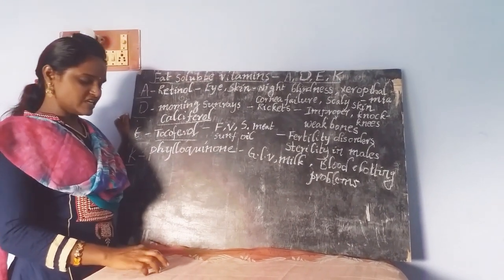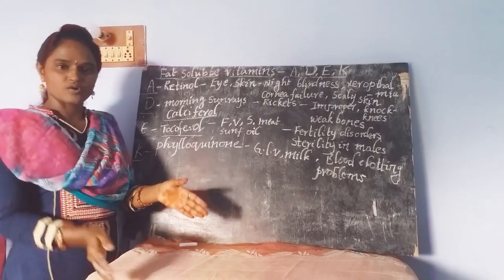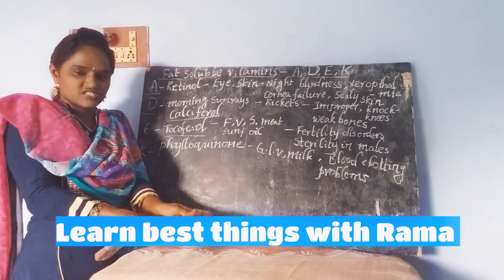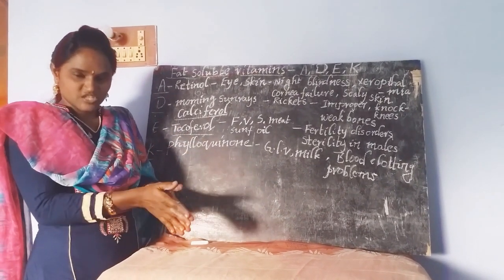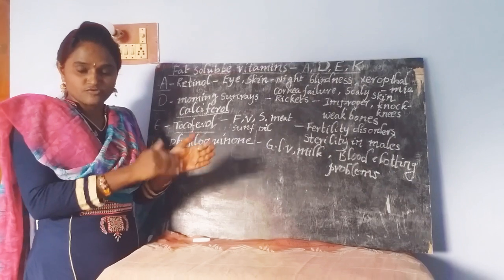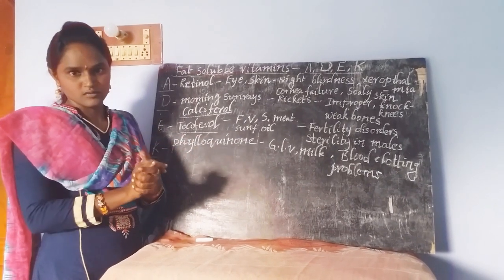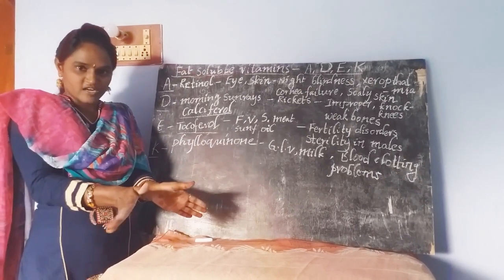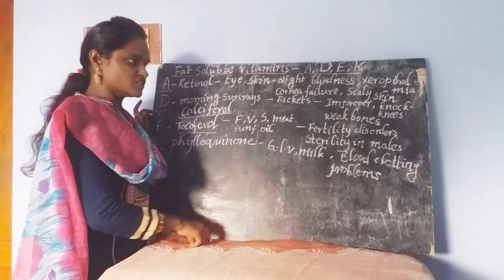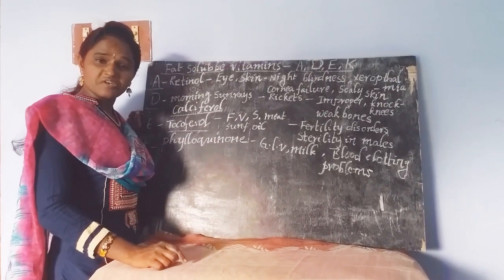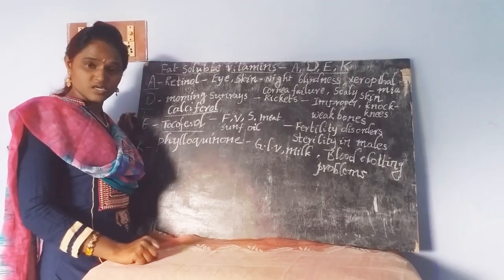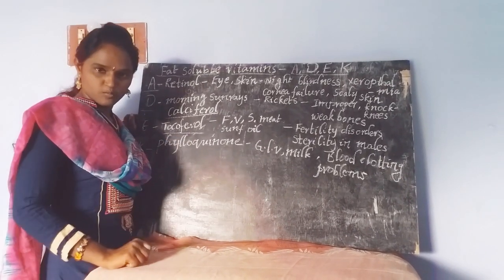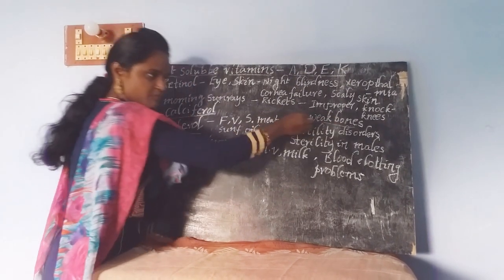Knock knees means in certain people we may find the legs are not in a straight manner. They just bend in this manner. In Telugu, we will call such kind of knock knees as doddi kallu. Okay, knock knees. In this manner, they may walk. And at the same time, their bones are very, very weak. Even a smooth touch causes damage to the bones. Very weak bones they may have.